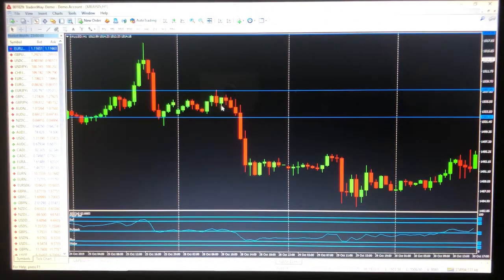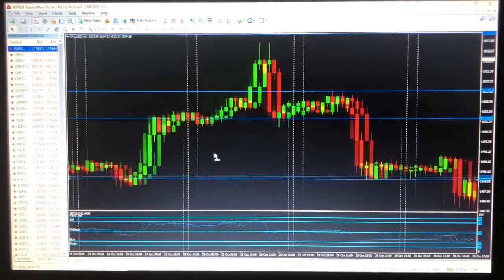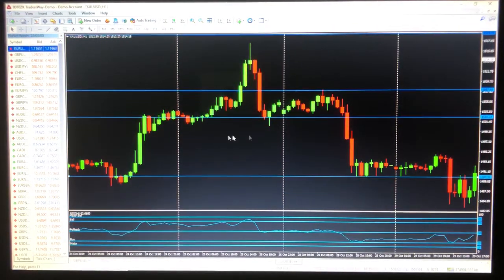When we're looking, because this was the 3 a.m. candle, as you can see what happens, 4 hours later, boom, straight drop. You would have been able to catch it all the way down there. You know, I'm looking for 10 to 20, so I'm trying to get in and out right there. But you could have technically held it all the way down there. Okay? So that's one day. That's another day. Let's go again. All right?